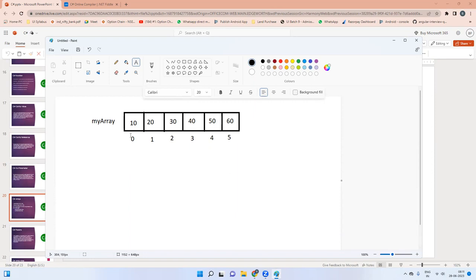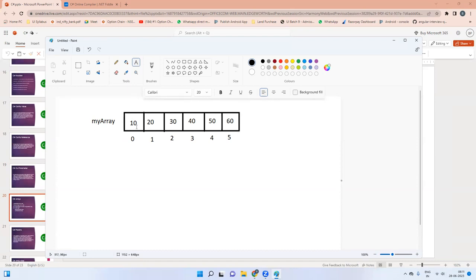Okay. So if you want to get the second value from an array, you can use my array of 1. Okay, because the second value has been stored at the first location: 0, 1, 2, 3. So 0 is the base index. We can call it the base index. And then how many records are available? 1, 2, 3, 4, 5, 6, right? So the last element will reside at total length -1.